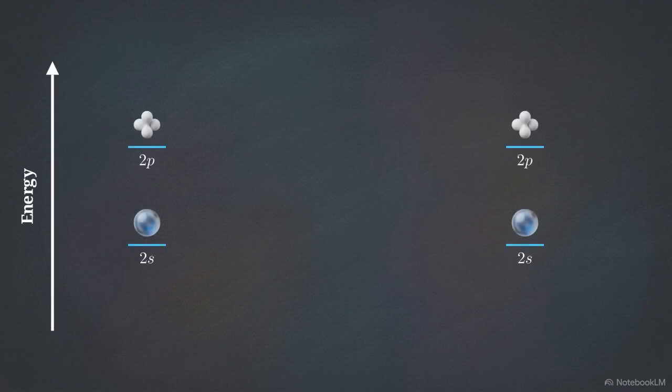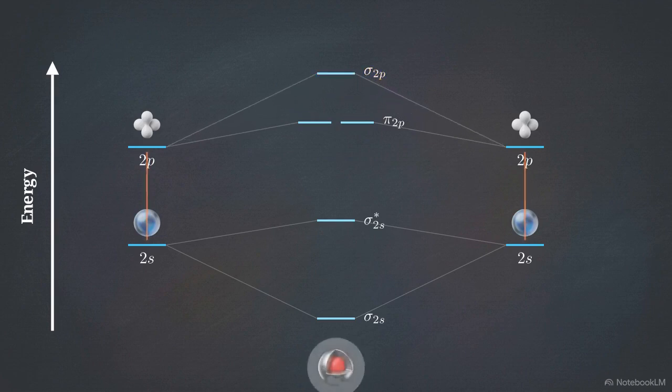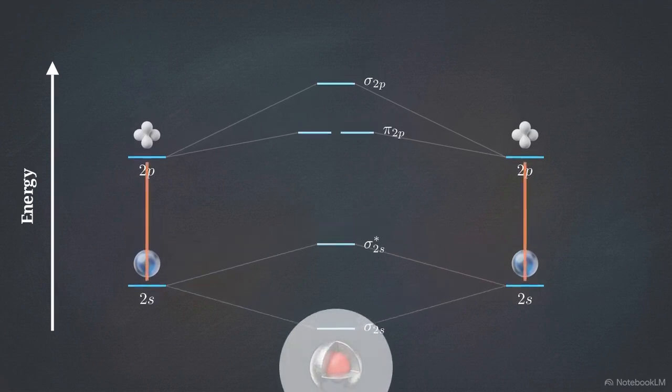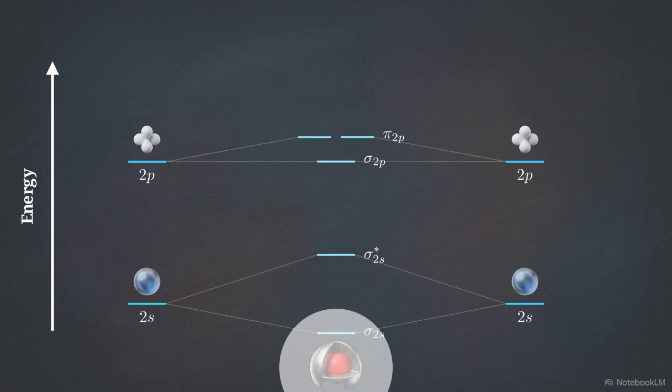In elements like carbon and nitrogen, the 2s and 2p atomic orbitals sit so close in energy that they interact. They repel one another, forcing the sigma 2p molecular orbital higher up the energy scale. But as we move across the periodic table to oxygen and fluorine, the nuclear charge increases. This stronger pull drags the 2s orbital far down in energy, creating a gap so wide that sp mixing abruptly shuts off, restoring the normal orbital sequence.